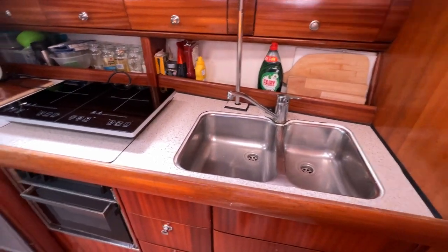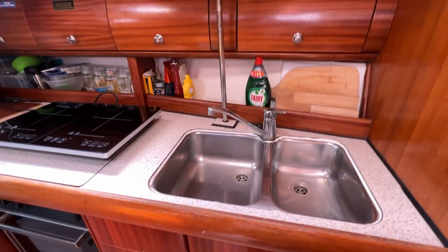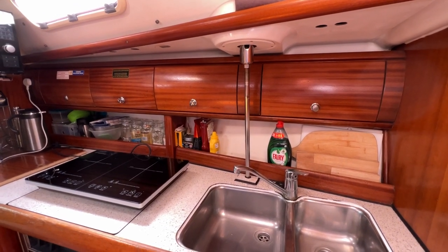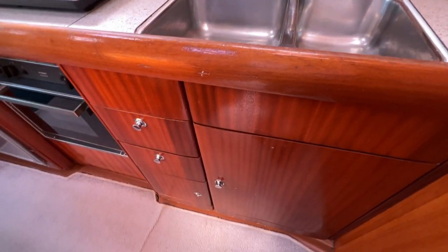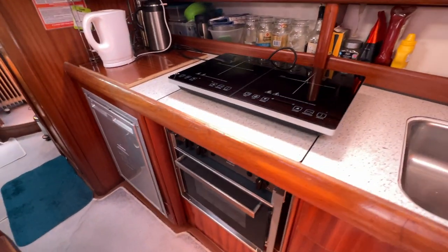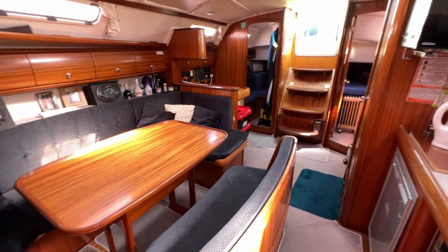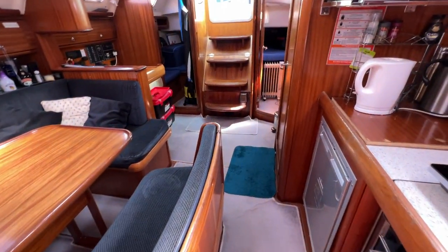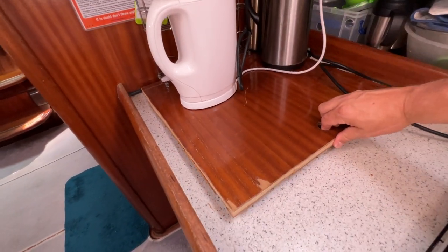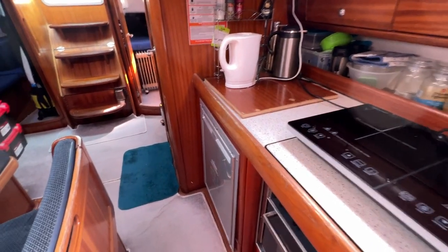There's a nice linear galley along the port side — twin sinks to port, continuation of the cupboards, fiddle shelves, drawers, and cupboards underneath, a cooker with an oven and two rings, lots of work surface above. The microwave is not staying with the boat. There's also a fridge fitted underneath, and what may be a lid hiding additional work surface or a former fridge space — worth confirming. It feels very Bayern, very classy.